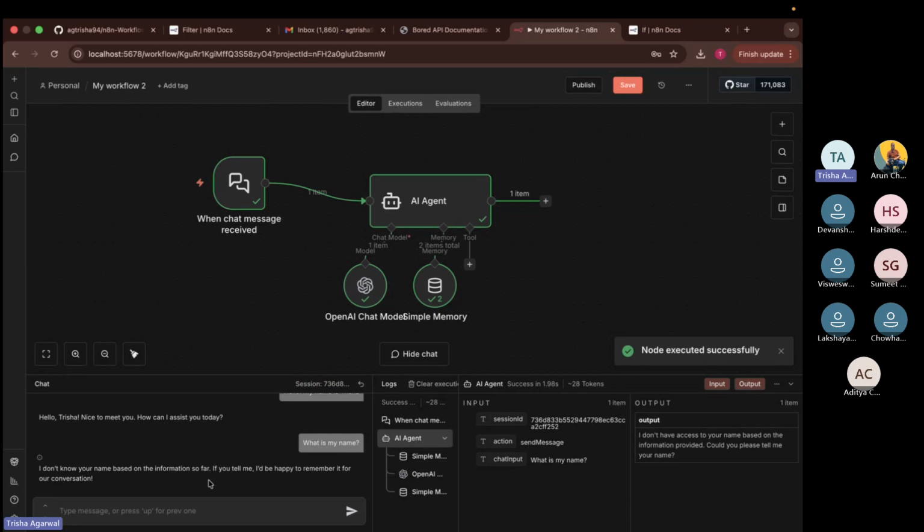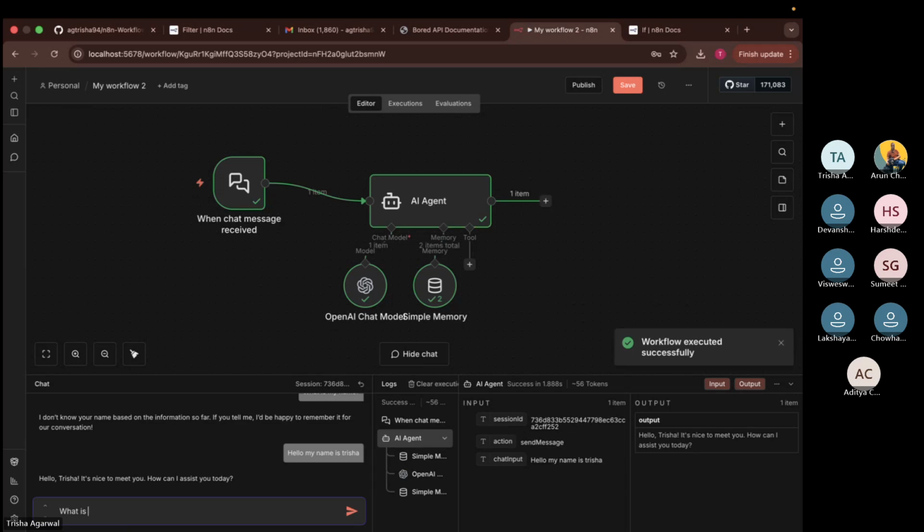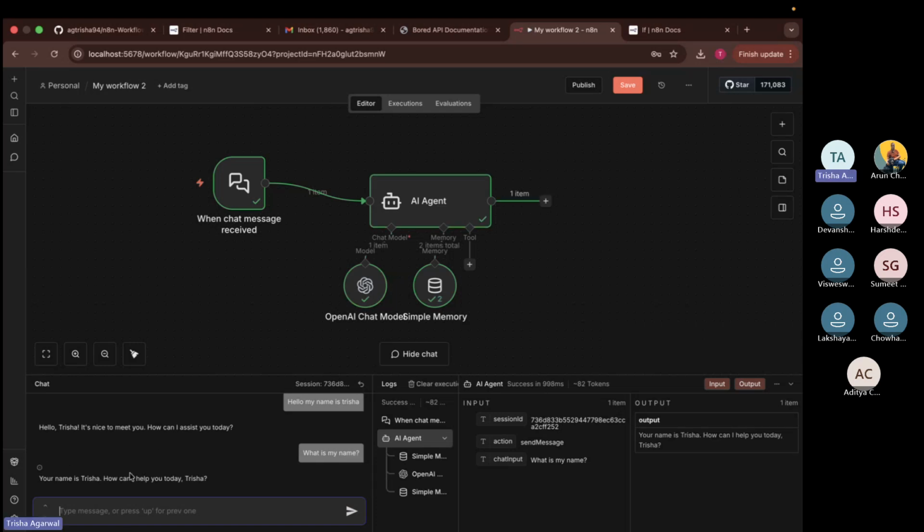Now let us type the same message again. Now it replies that it remembers the context that I fed it.